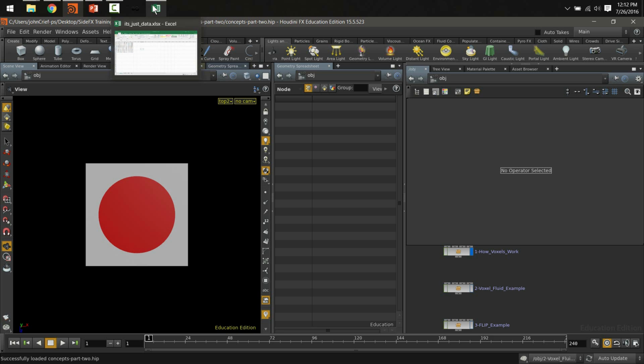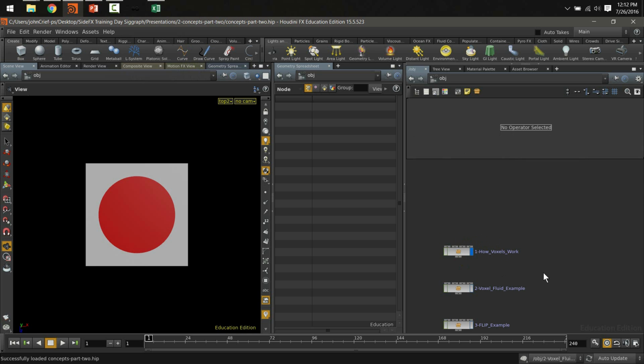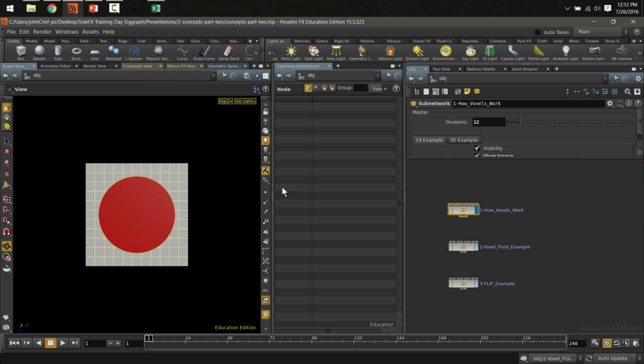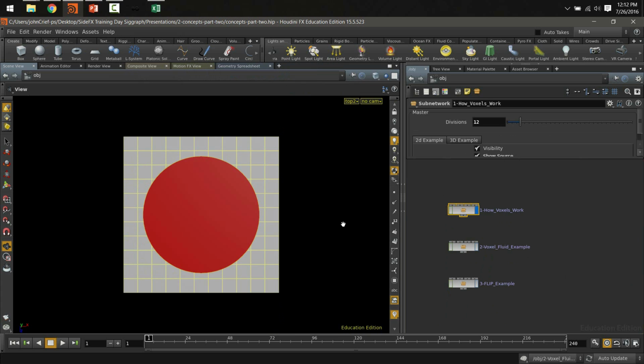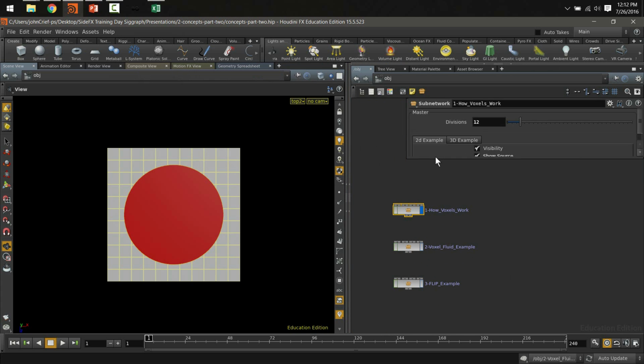Well, this is a little example, a little breakdown to talk about resolution of voxels. And we're going to start in a 2-dimensional world. So we want to think about how these divisions are made. You can see here as I change the number of divisions in this grid. Think about this as you would a 2-dimensional picture in Photoshop. Each of these little boxes that makes up these rows and columns is how you would think about your pixels. And what we want to do is basically make a picture of this red circle. That's our goal.